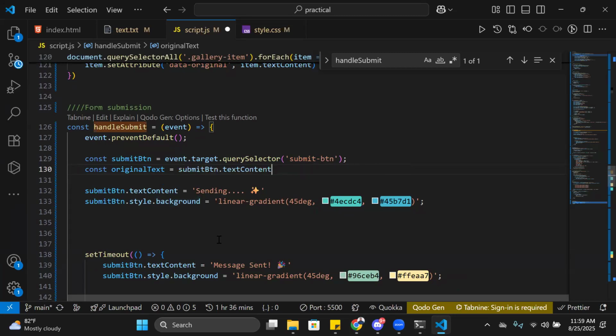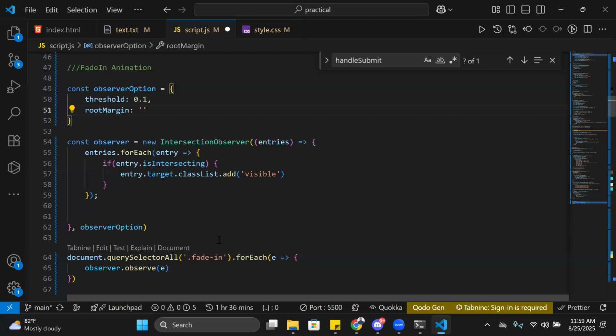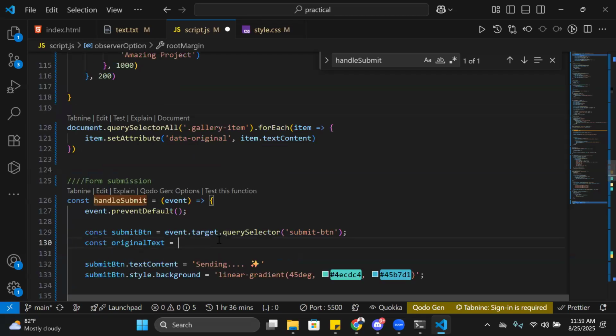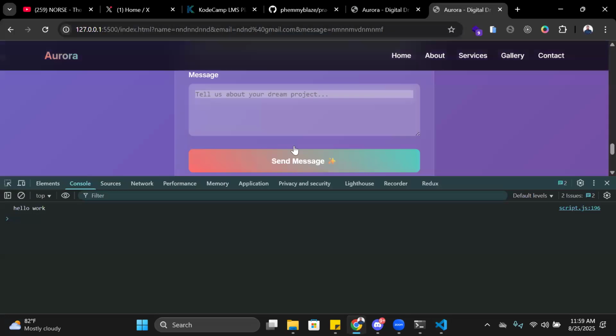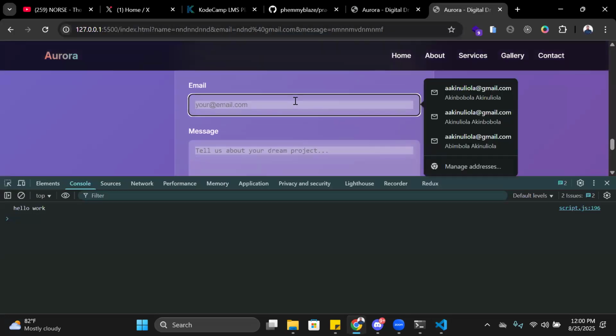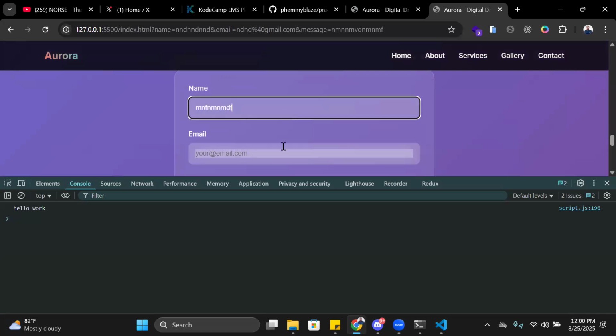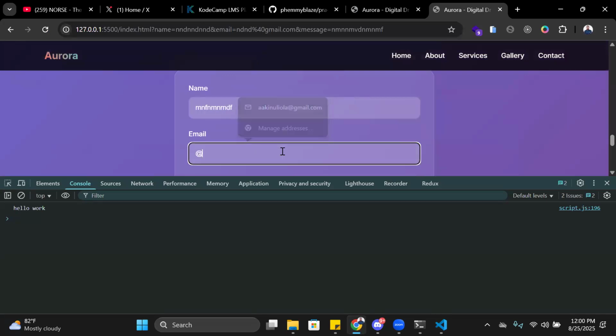Oh, I know where I'm getting the error. Control Z, and the error is actually from here. I didn't add a .btn. I just did query selector without adding the .btn right there. So that was where the error is from. So let's check it out once again. Just a few errors here and there, which happens when you're testing an application.